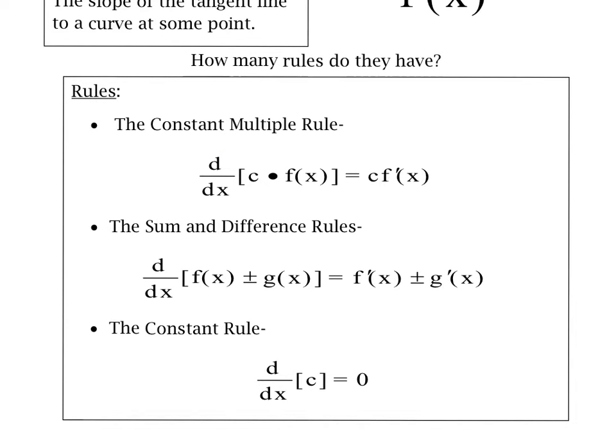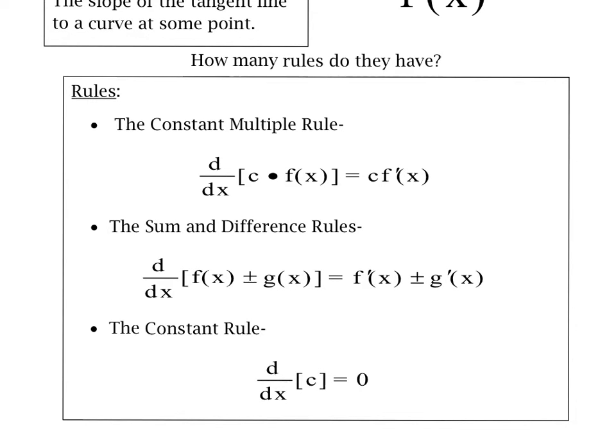This is kind of nice: if there's some coefficient or constant in front of a function, you can, for all intents and purposes, just ignore it, because you take the derivative of the actual function and then you just multiply that same constant back. So it's pretty simple. I'll show you some examples of that in a second.